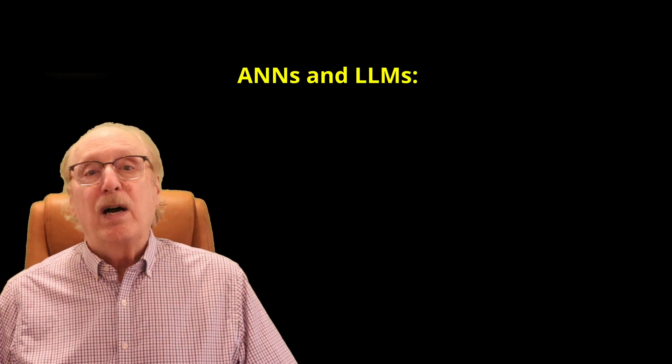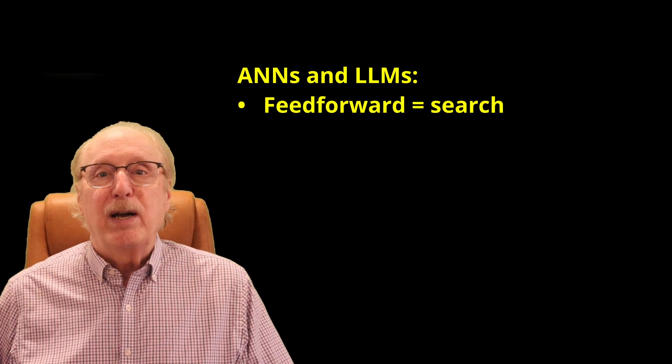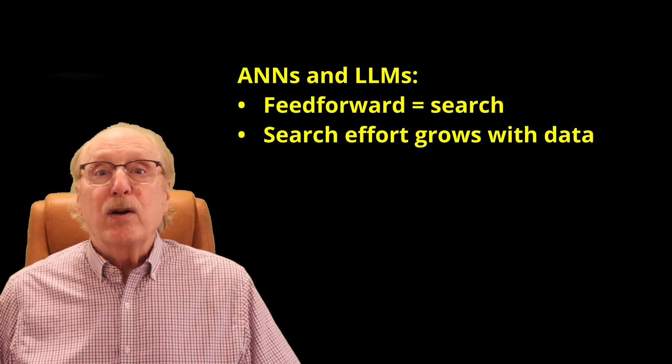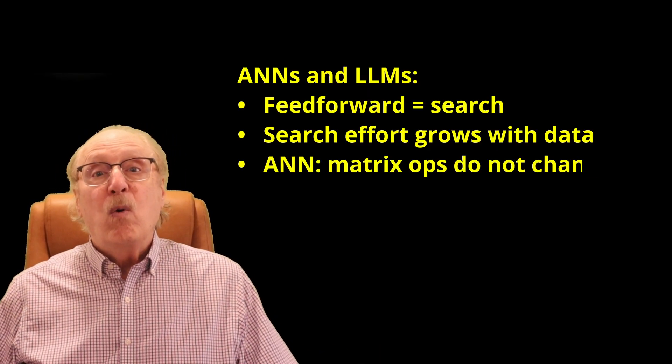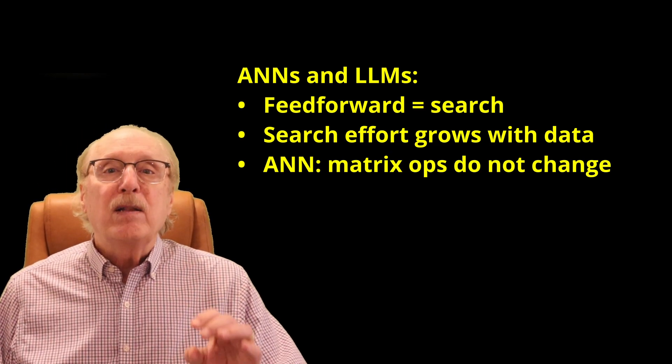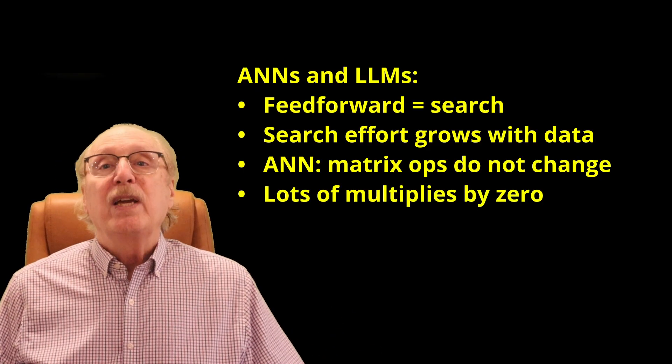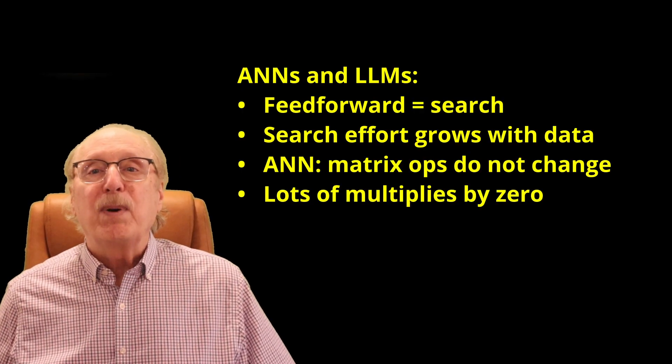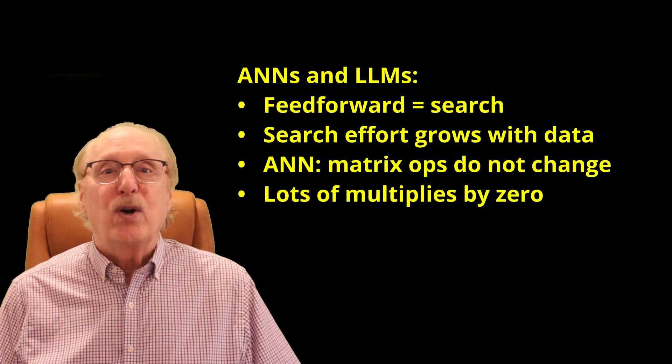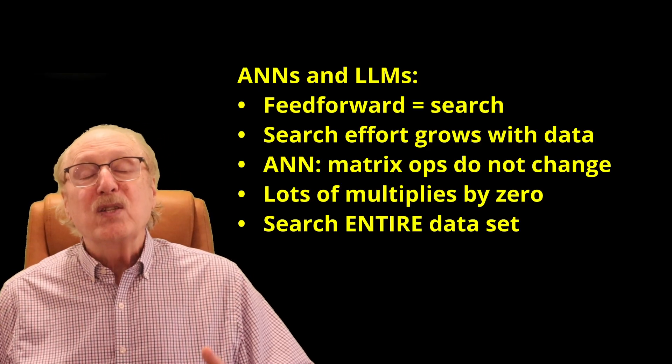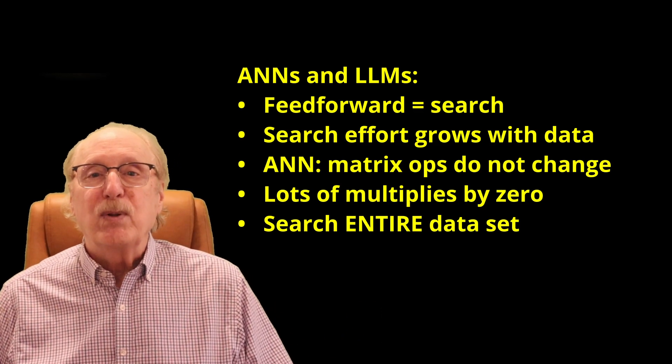This stands in stark contrast with today's artificial neural networks and large language models. ANNs and LLMs require vast amounts of computation for every search or inference. Their cost grows with the token count, the dataset size, the model size, and the length of the context window. Why? Looking at a simple example of a neural network, clearly it does the same number of matrix multiplication operations regardless of the number of inputs which are activated. Even though many of these multiplications are by zero, GPUs have been optimized for multiplication to such an extent that multiplying by zero is just as costly as multiplying by other numbers.